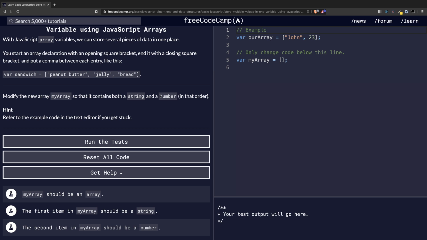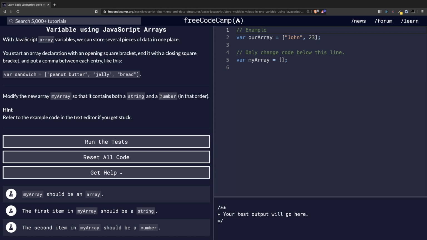If you want to store a list of things which are related, maybe a list of ingredients, instead of setting 10 variables to 10 ingredients, so ingredient 1, bread, ingredient 2, flour, or whatever, you can just say var ingredients, and you can put all the ingredients inside of an array, which is nice. Also in JavaScript, the arrays can contain numbers and strings and objects and all of the types.